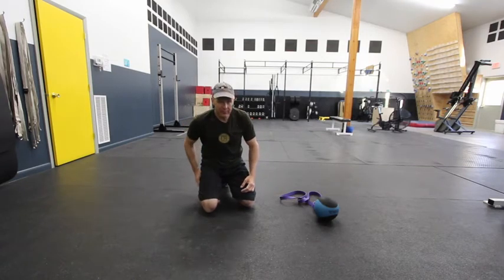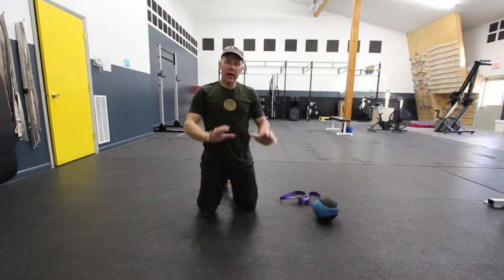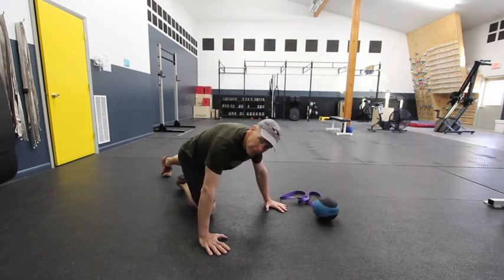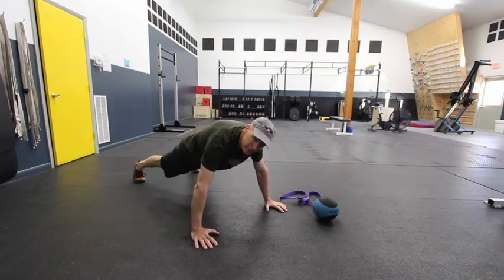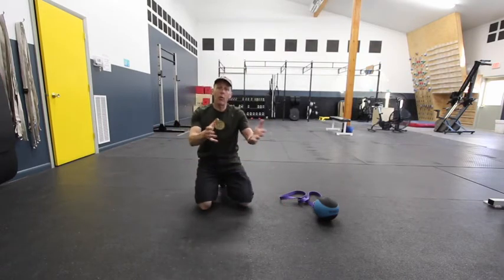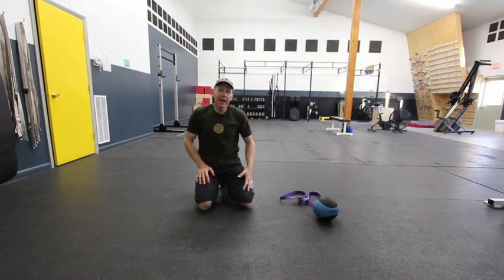All right, so I can increase the width of my stance. I can do this by putting my hands further apart than my normal shoulder width. This is a little more difficult to stabilize. Come down, come back up. If you think about squatting, I can do a narrow stance, I can do an offset stance. All of those things can be more difficult.